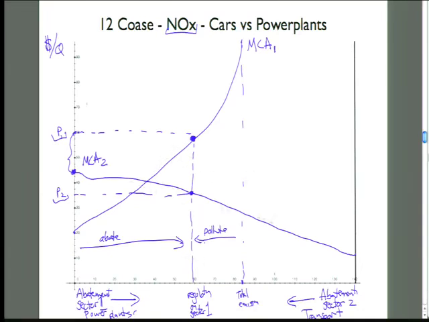The way this regulation on nitrous oxide was done wasn't on prices. The economists are looking later. They did it in terms of quantities, and transportation was done on standards. But the economists are looking later at prices and seeing that we're at an inefficient point. An efficient point where the price to clean up is equal between the two sectors is here. And there's some deadweight loss from requiring the power plants to clean up so much at this high price when we could have asked trucks to clean up. So there's a deadweight loss triangle from the inefficient point to the point that we're at. The point that the regulators have picked is inefficient.